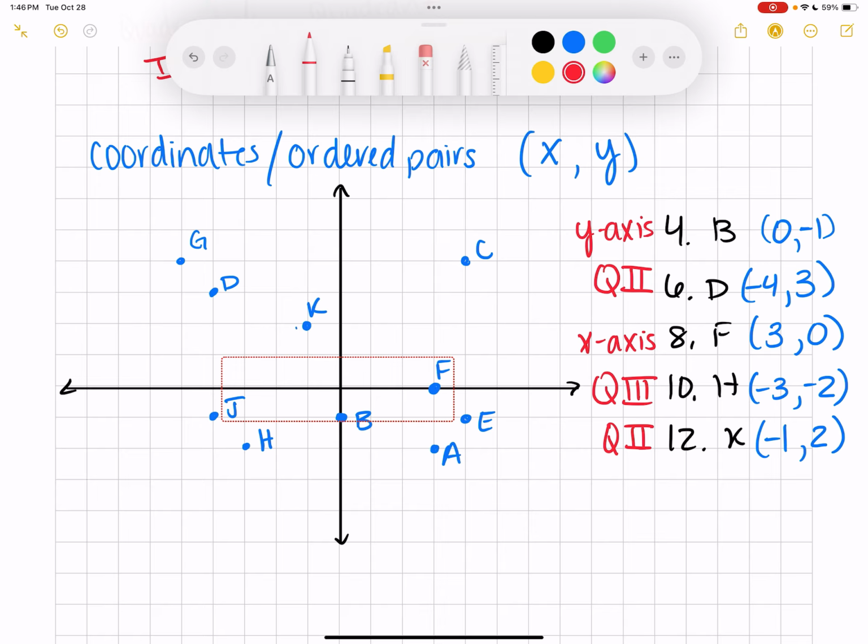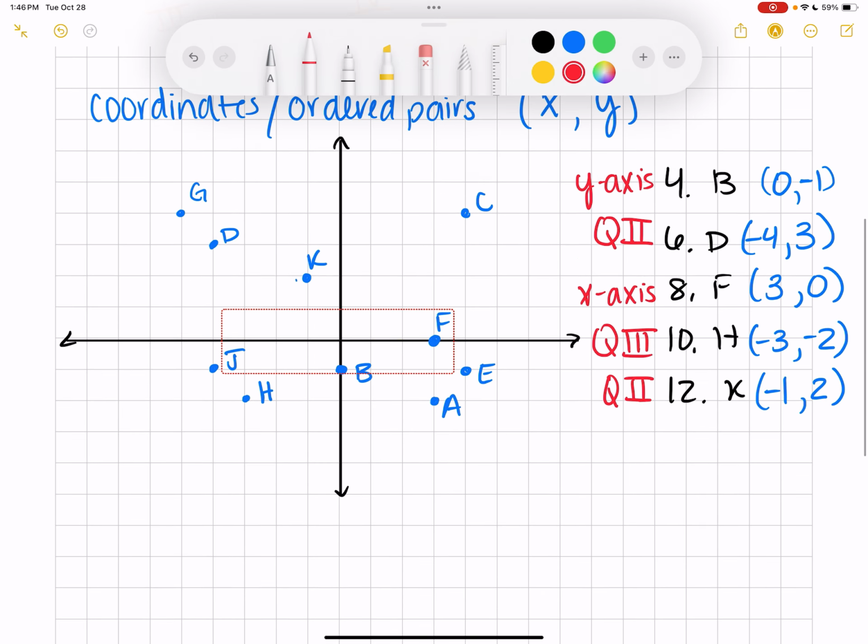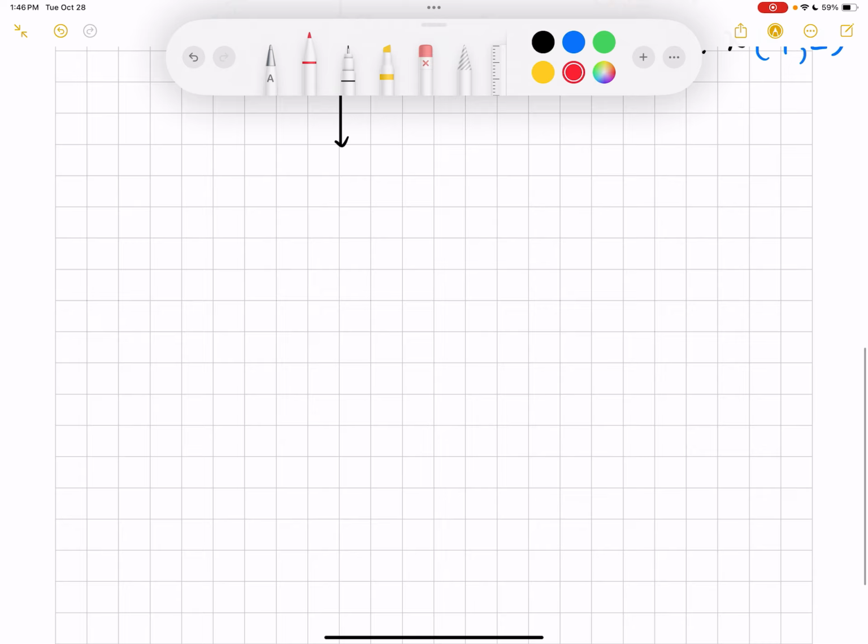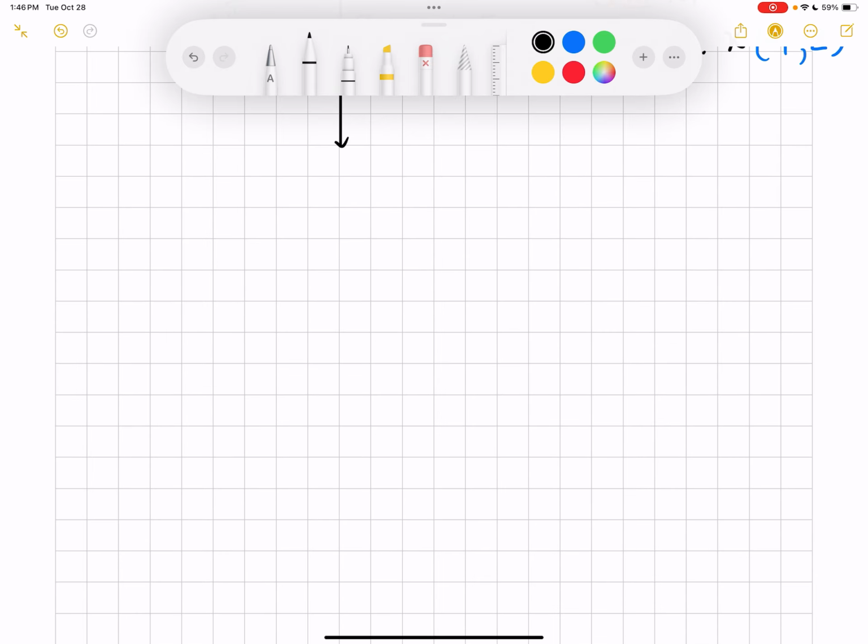All right, the next ones, 14 through 21, say to plot the point and then describe the location of the point. So that's what I just did in red here on this one. You can put all of these on one graph. When you do the odd ones, you can put them all on one graph. So for 14 through 21, I'm going to just set up one graph here. I have no idea how big this needs to be. I'm just going to do this.